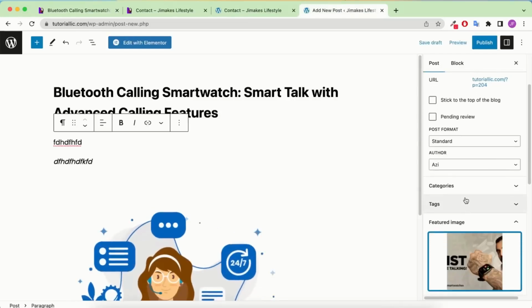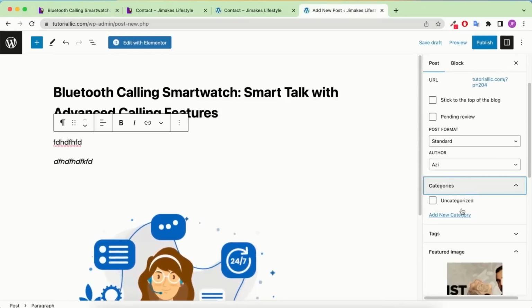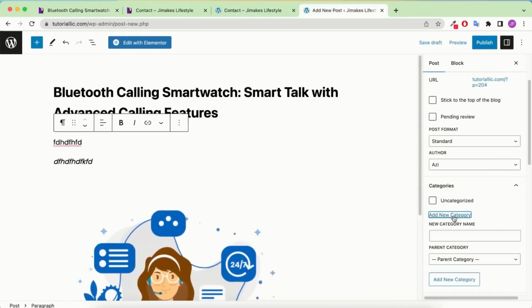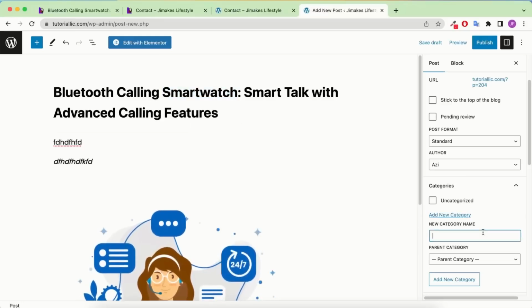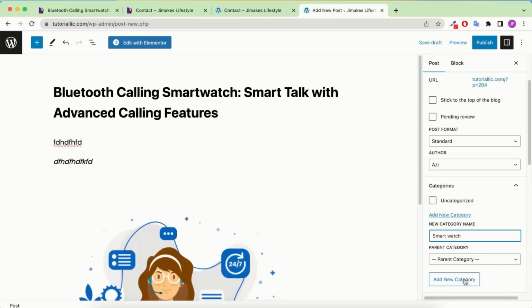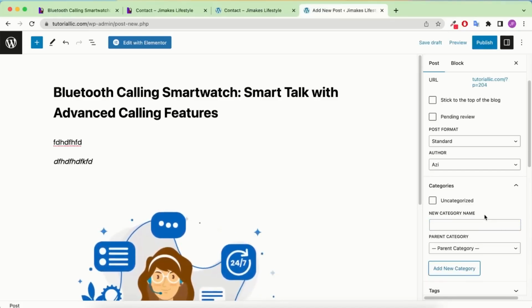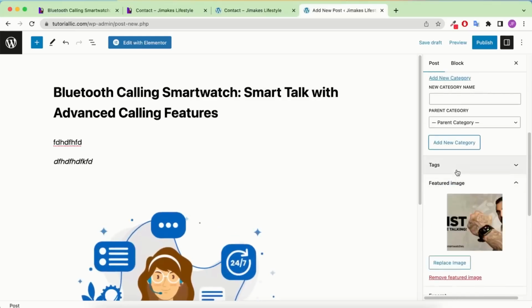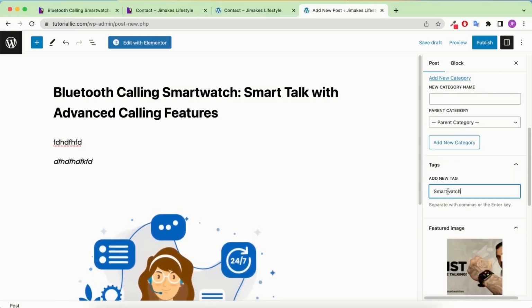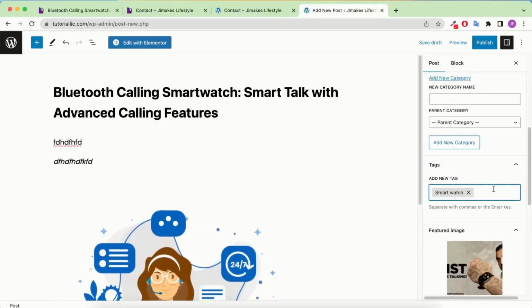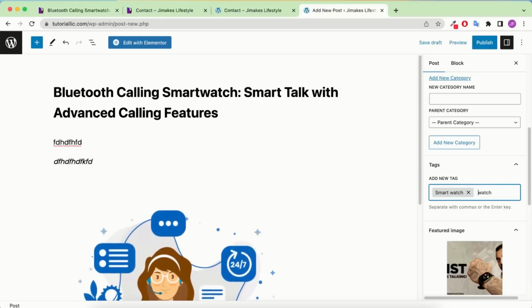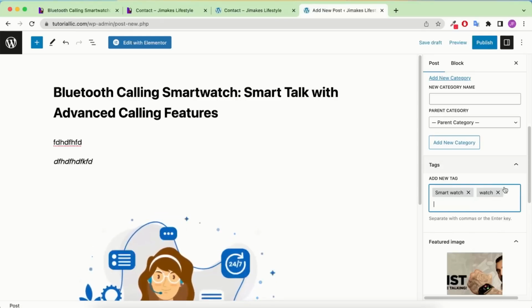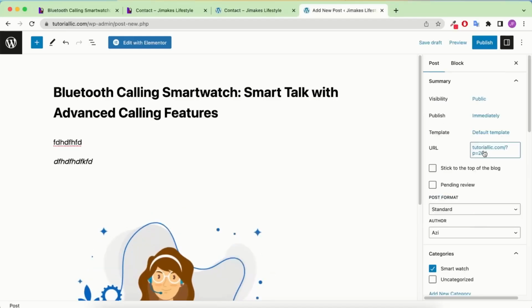Okay, and let's go here with category. So you know about this category already, but let's create a new category called smartwatch, and let's click on add this category, then it's going to be added. And now here is this tag option. We can type the tag here, whatever you need or whatever you like. For example, I'd like to say watch. Okay, then you can type this type of tag in here.